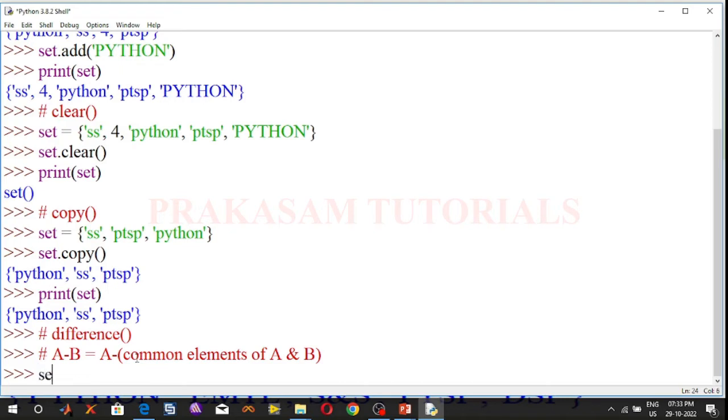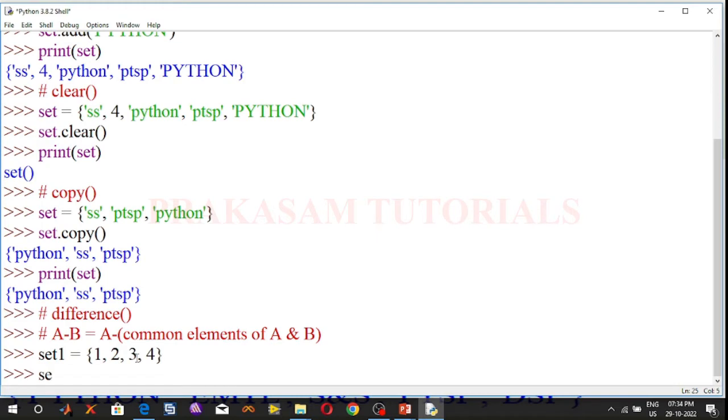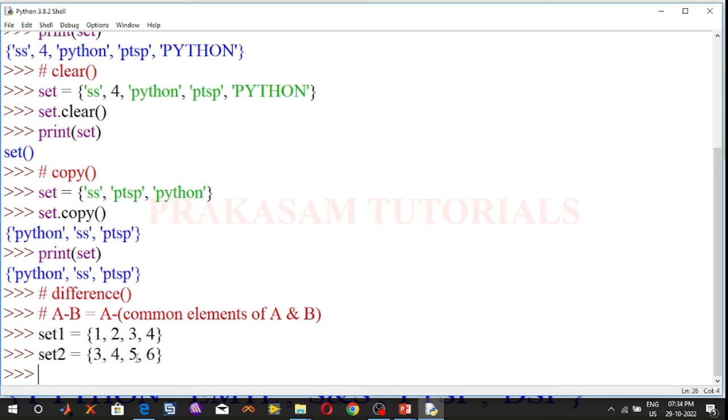So now here I will create the two sets. Set 1 is equal to 1 comma 2 comma 3 comma 4. This is the first set, and create the second set. Set 2 is equal to 3 comma 4 comma 5 comma 6. This is the second set.